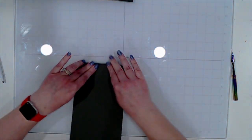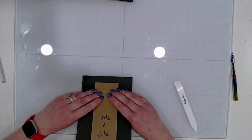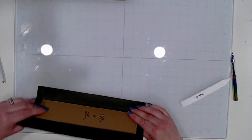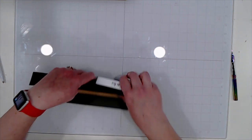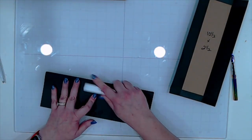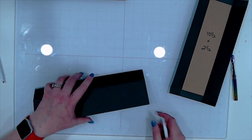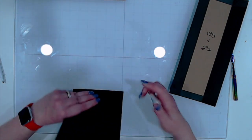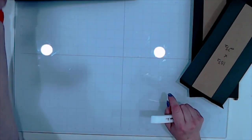So on all 4 pieces, we're going to go just like we always do, and we're going to fold and burnish our cardstock around the chipboard. And the same for both of these.